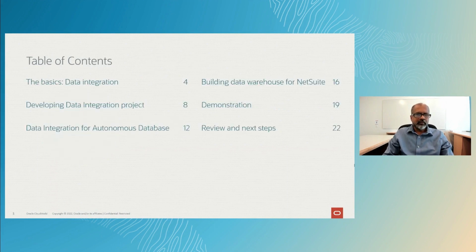This is today's agenda. We'll start with data integration basics. Then we'll talk about different tasks in developing a data integration project. Then we'll talk specifically about the tools available for Autonomous Database to create data integration projects. And then we'll take the NetSuite application as an example, and we'll go through the different tasks for building a data warehouse. There is a short demonstration of the same as well. And we'll wrap it up with a review and give you some reference material as next steps.